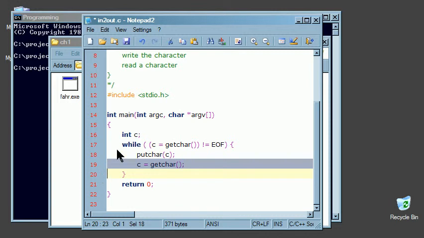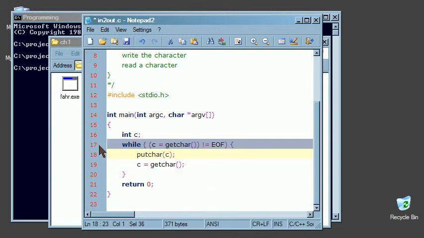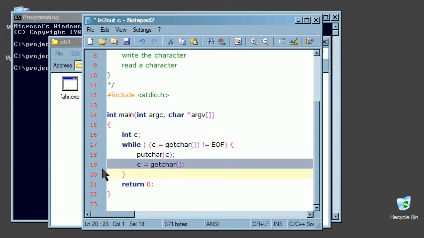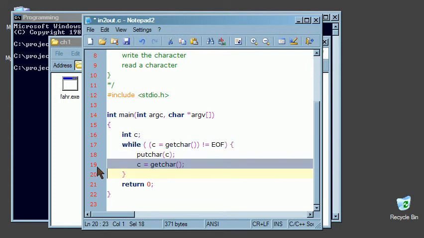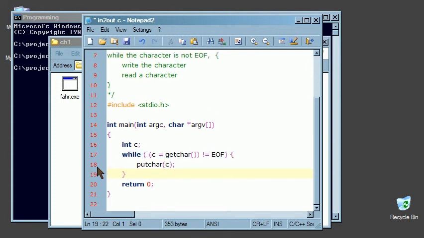But notice something else. At the beginning of the while loop, we have getchar already, and at the end of the loop, we currently have getchar again. So actually it's wrong. We don't need getchar at the end. We only need a single getchar inside the expression part of the while loop.